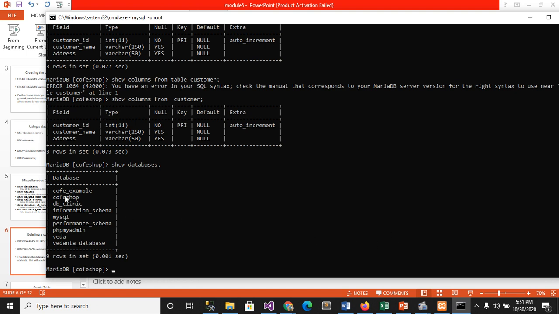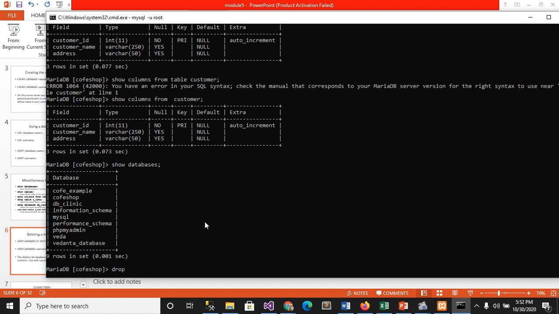This is the database that we have in this server. Now if I want to delete this copy example, I can delete that one. A warning: if I use drop, it is actually deleting the entire database. So if you have no backup, you cannot recover this database, and you cannot retrieve any information in it.